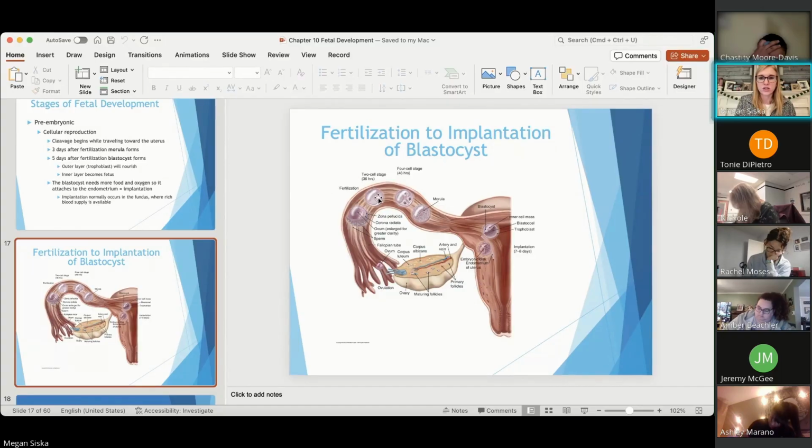And then we start that cellular division. Here's our little morula or mulberry. And then it's going to get bigger, bigger, bigger. Now we call it a blastocyst. That blastocyst implants into the top of the uterus, or the fundus, and that's implantation. That's around 7 to 8 days after conception, after fertilization. All of that has already happened, which is just mind-boggling that it happens that quickly.